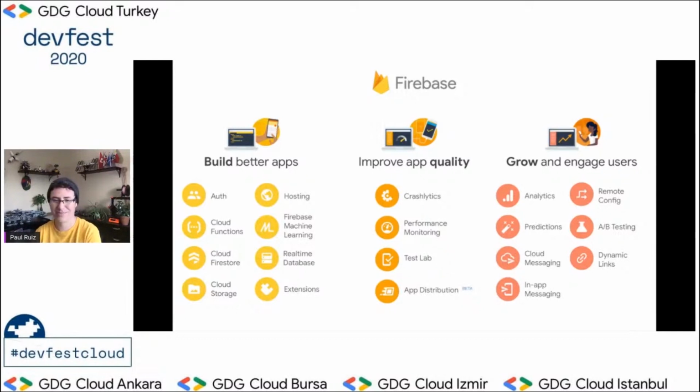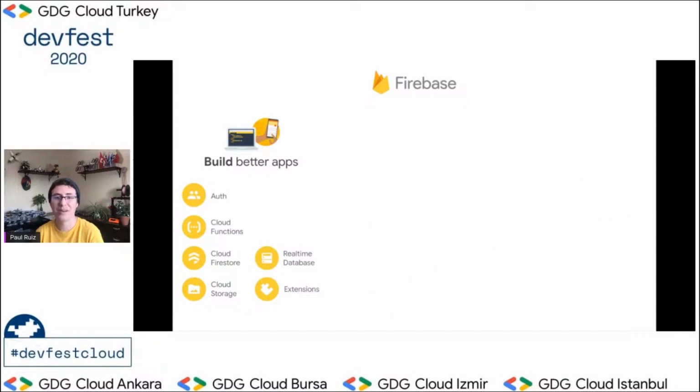As you can see, there are about 20 different products here, and we don't have that much time. So what I'm going to do is focus on the features that are going to be the most relevant to rapid prototyping. Again, the goal here isn't to overwhelm you, but rather to let you know what is available when you need it. This is meant to give you a foundation so that you can go out and learn more when you're interested.